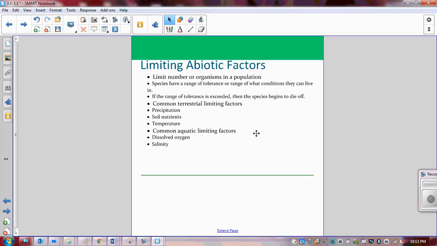Salinity is not just about salt. Salinity is the amount of dissolved solids that are within the water. And some of those are things like what we think of commonly as table salt or NaCl. But there's also other things in there. We have calcium carbonate that can be dissolved into water. We have other kinds of solids in there as well. And so those are also limiting factors. Now, salt is a particular limiting factor, especially when we talk about plants. And in the second semester, when we talk about food production, the limiting factor of salinity becomes a big deal.